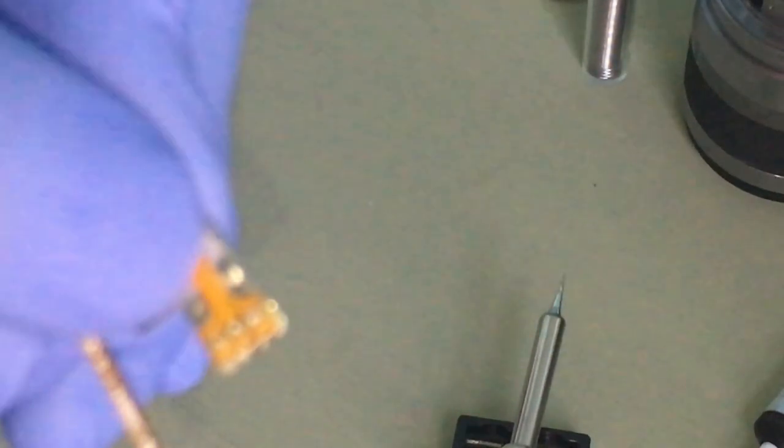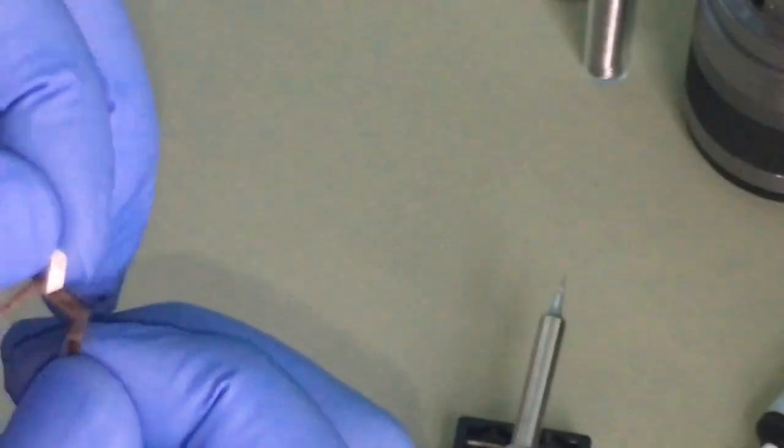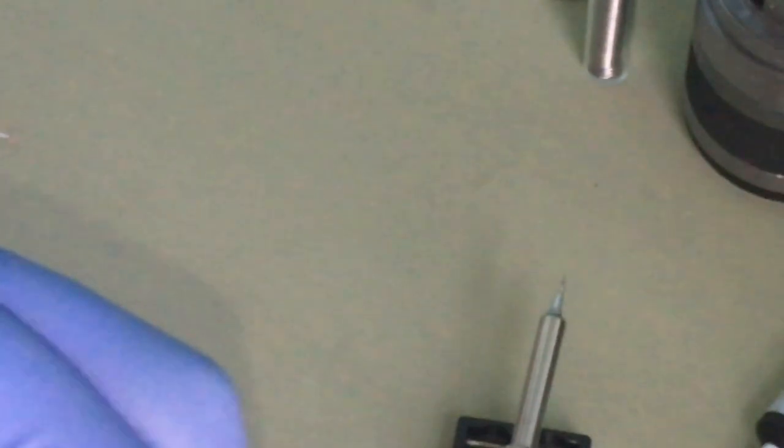Now, just to get it aligned. Make sure it fits. Okay. Yep, it fits. As you can see, it fits. Okay. To be able to make sure it's okay, I have to take off the glue at the back. So peel this off and then align this back on again. So this will keep it in place while I solder it back on again.